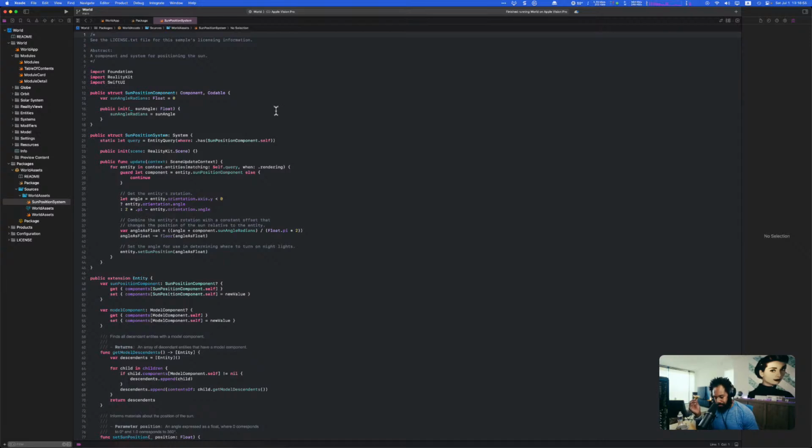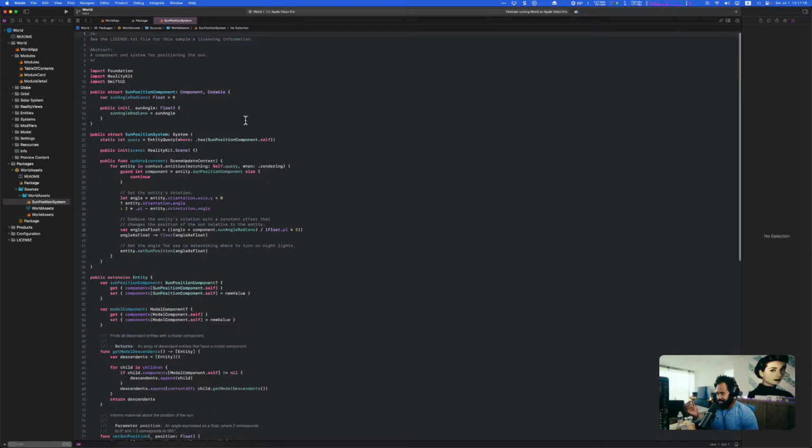So in visionOS, they use this system called ECS, Entity Component System. And the way it works is entities are composed of components, and a system is composed of entities, but there's also logic involved, like logic and state. So let's run through this after I finish eating my thing.